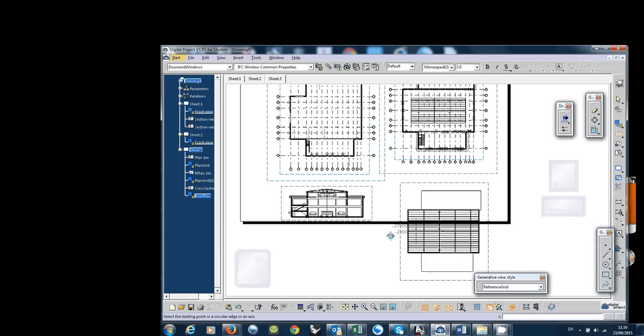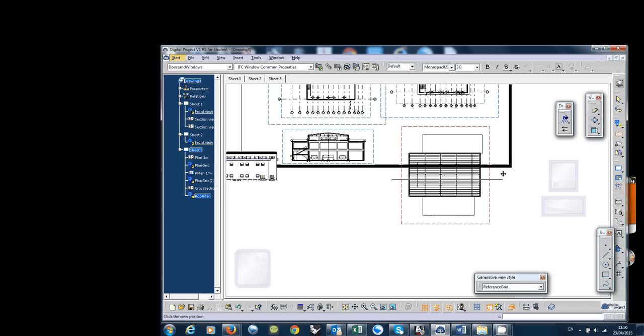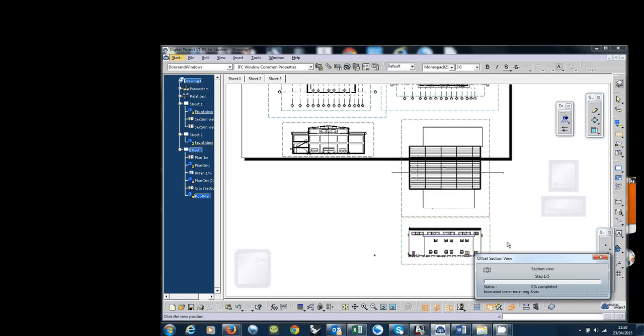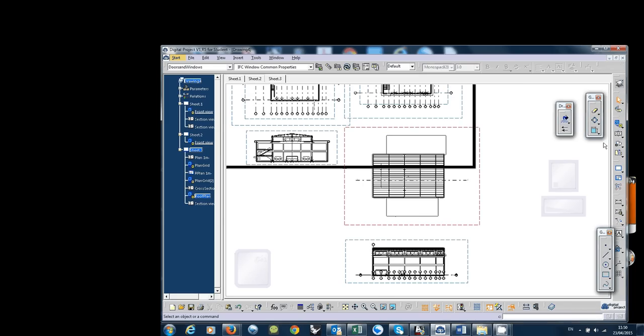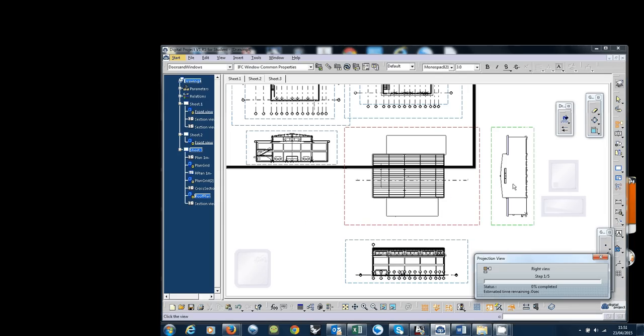So you can cut a section out of my front view as well. Okay, have it. You can also make projection view. That gives you the elevation out of the front view, okay, without a cut.